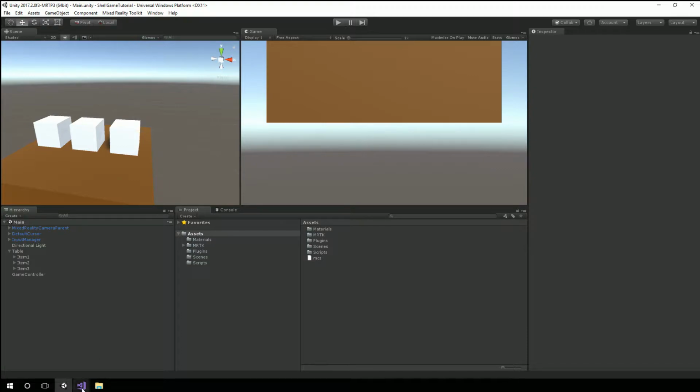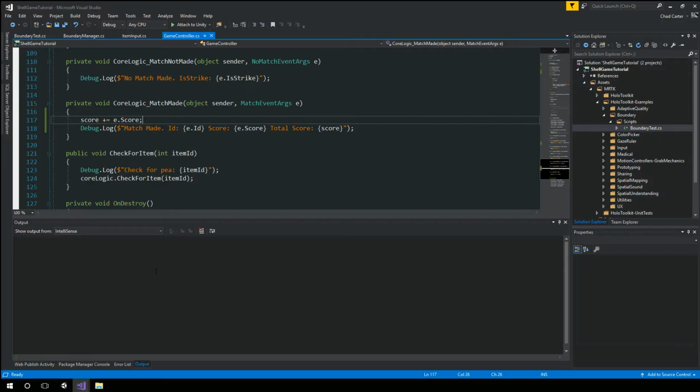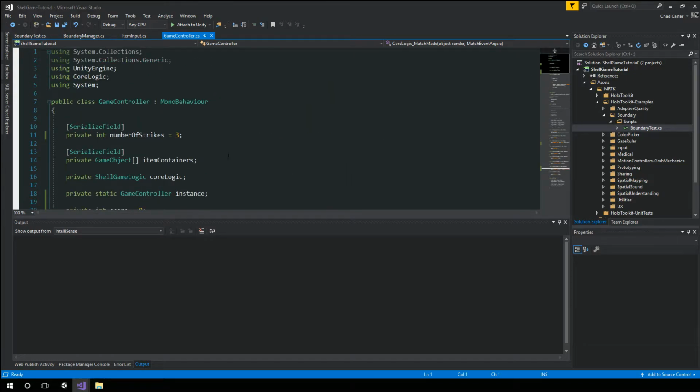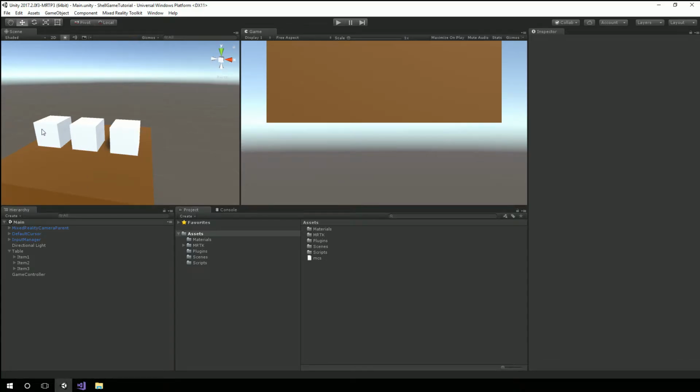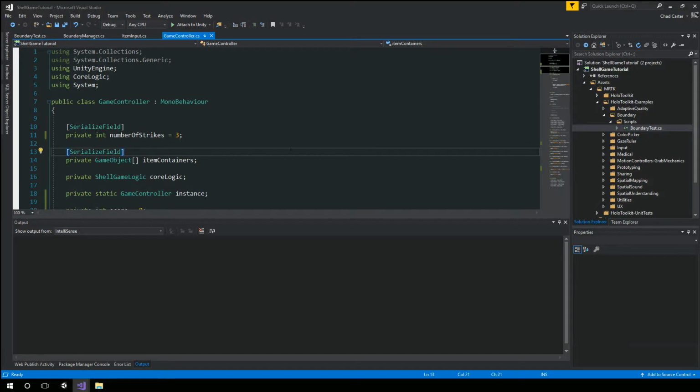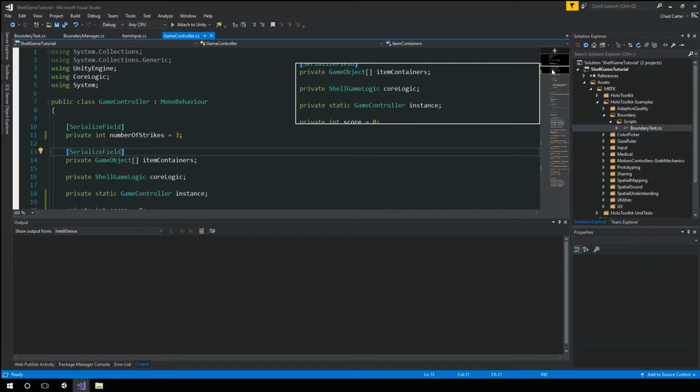So let's jump over to Visual Studio, into our actual game controller class, and let's just think about the things we're going to hook up. So we want to be able to, when the user taps on one of the items here, for now, just for the item to disappear and to see if the P is under it or not. Okay, so that's the main thing that we're after in this session.